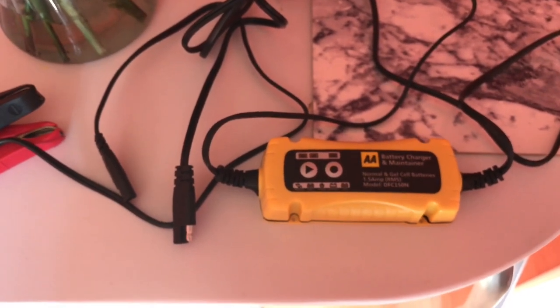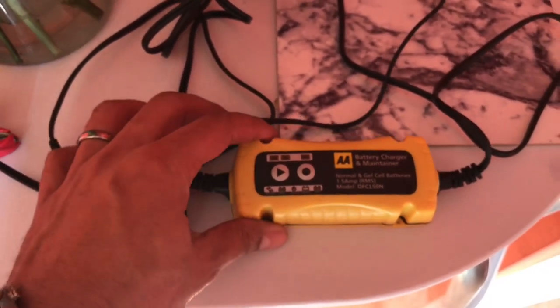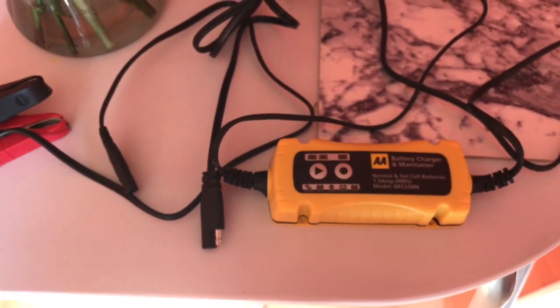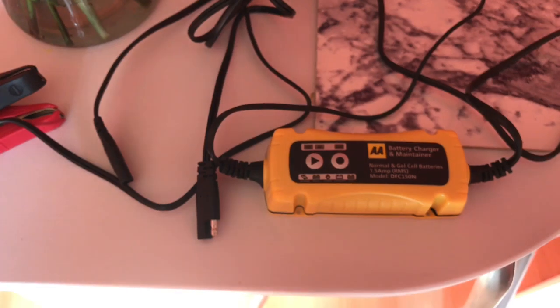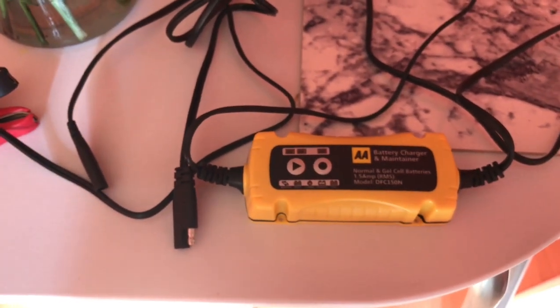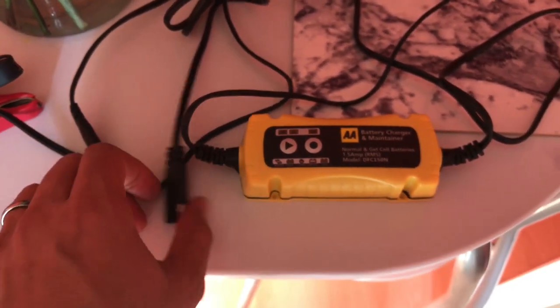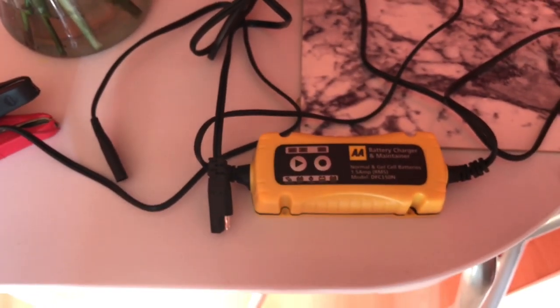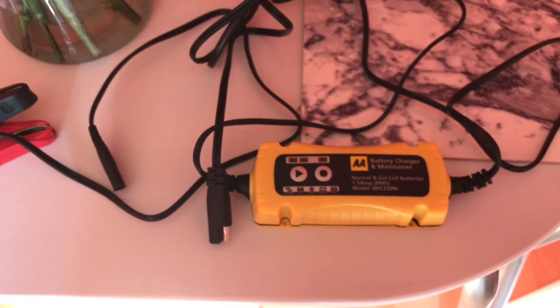So at the moment I don't actually need this maintainer charger because I've got a brand new battery, but obviously it's handy to have. So I'll just hold on to this, and if I'm leaving the bike, like going on holiday, then I'll plug the bike into the trickle charger under the seat to keep it at 100%. So there you go.